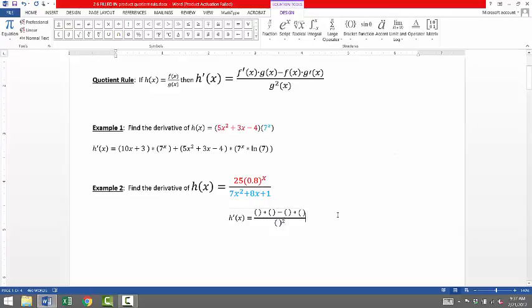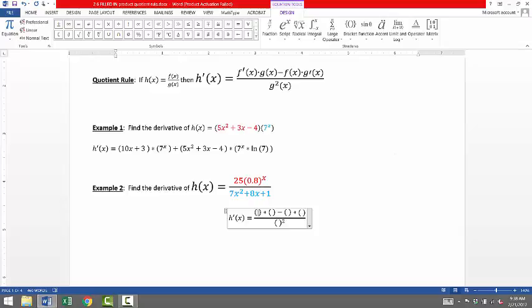So let's see what I do. I set myself up with these empty parentheses, and I'm going to fill in these parentheses with what needs to be in there. So the numerator I put in red, that's the f. The denominator I put in blue, that's the g. All right, and up here, the first thing is f prime, the derivative of the numerator. So I need to put here the derivative of that function in red.